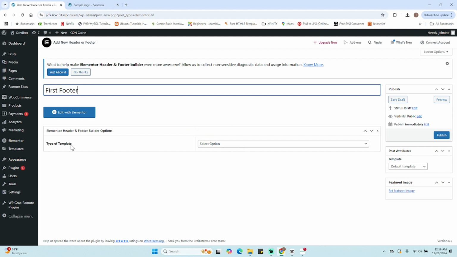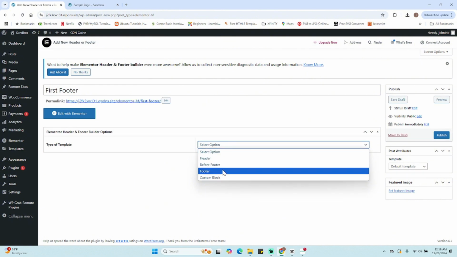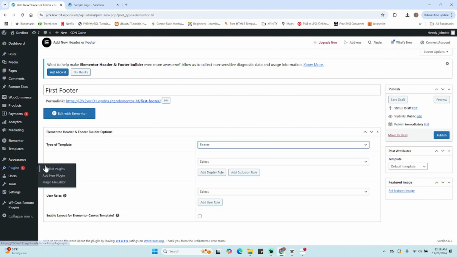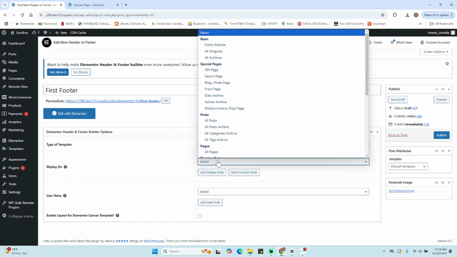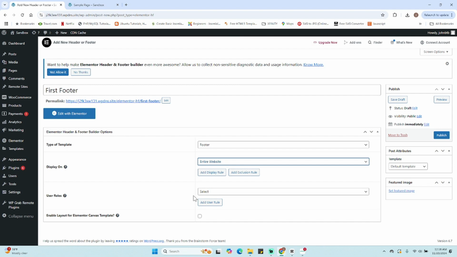Then I'm going to come down to type of template, and obviously it's going to be a footer. Then over here, display on, we want to display it on the entire website. User role, we're going to select all. Enable layout for canvas template, we don't have to check that if we don't need to. Go ahead, publish.